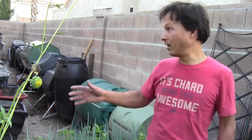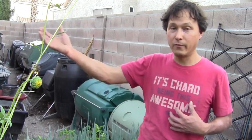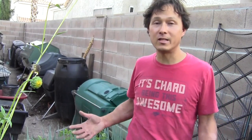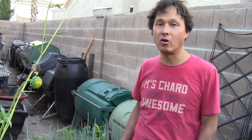That's why everything I compost, 99% of it, I exactly know what it is because it's coming from my garden or the food that I'm eating personally. So I use these composters to turn it into compost, but I also add other things besides the compost that are critical to my organic biologic gardening style.